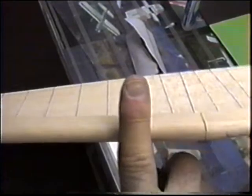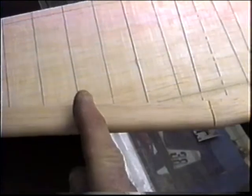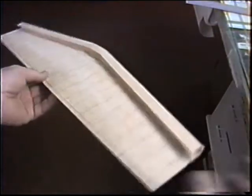Now, because I always launch these planes, most of the flying I do, I'm alone, the stooge grabs this right here. I want to harden that wood inside, even though I accept the fact that it'll put a little bit of a ding in it. And the closer you space the ribs, obviously, the stiffer the tail becomes. So I'm ready now to lay this out.